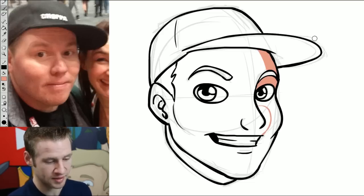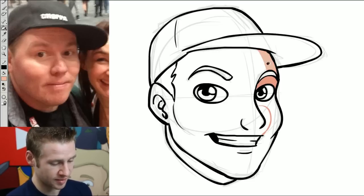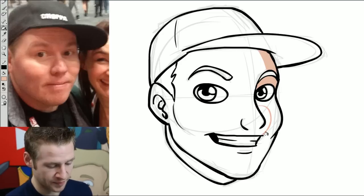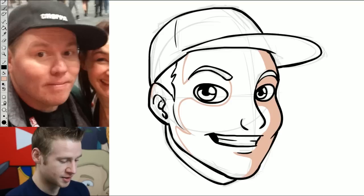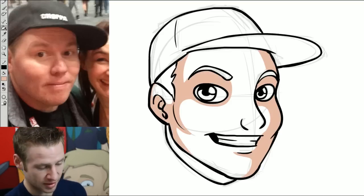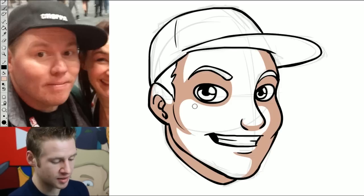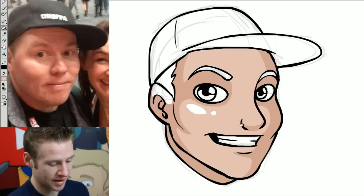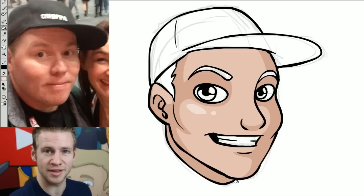I feel like the skin color is a little bit too pink, so I'll just select the color wheel and bring it up into a little more of a desaturated pink — that's a bit better. Now I can outline where the shadows are going to go. This is my preferred method of coloring in Adobe Flash: you just kind of cut off the areas where the shadow is going to be and then paint them in. It's got a bit of a cheek highlight, so with my lighter color I'm just going to block off that area to leave it for highlights, and then put them in so we have our cheek highlights as well.